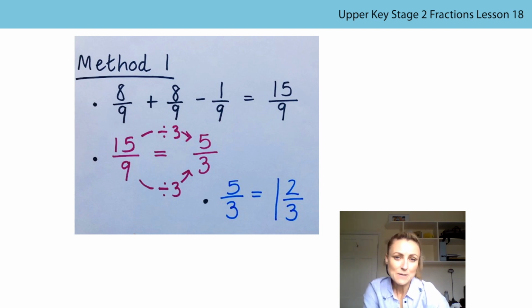And then it felt a little bit more comfortable for me to work with 5/3 and convert that to a mixed number. So in my blue jottings, you can see 5/3. We know that 3/3 will make 1 whole, and then we will have 2/3 remaining as the fractional part. So when I simplified that fraction and then converted it to a mixed number, it was 1 2/3.